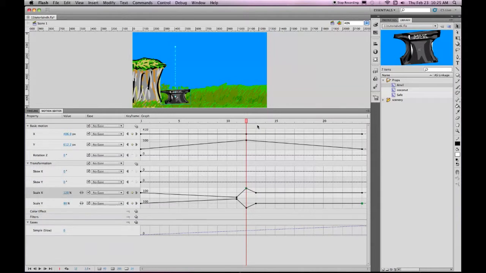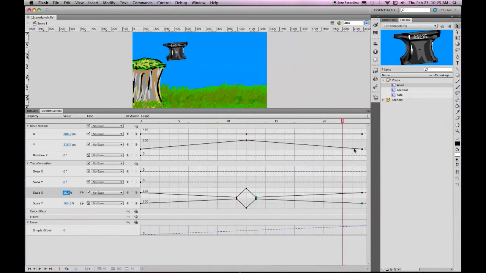Now you want to go to the next frame, which is 13, and for the scale for X, you want to have a scale of 80% for X and 120% for Y. And so you should have a graph that is this shape. Now go to the last frame and check to make sure that both X and Y are 100% for the last frame. Okay?